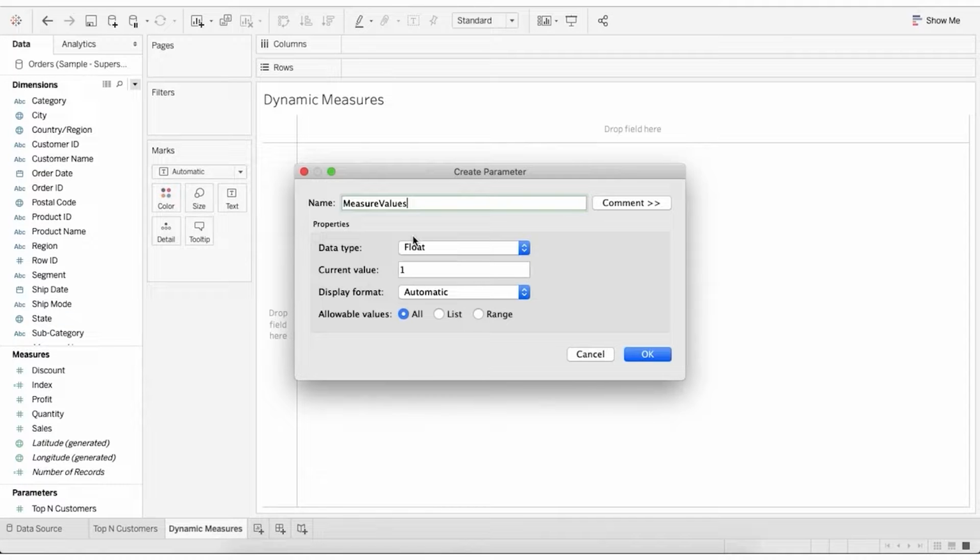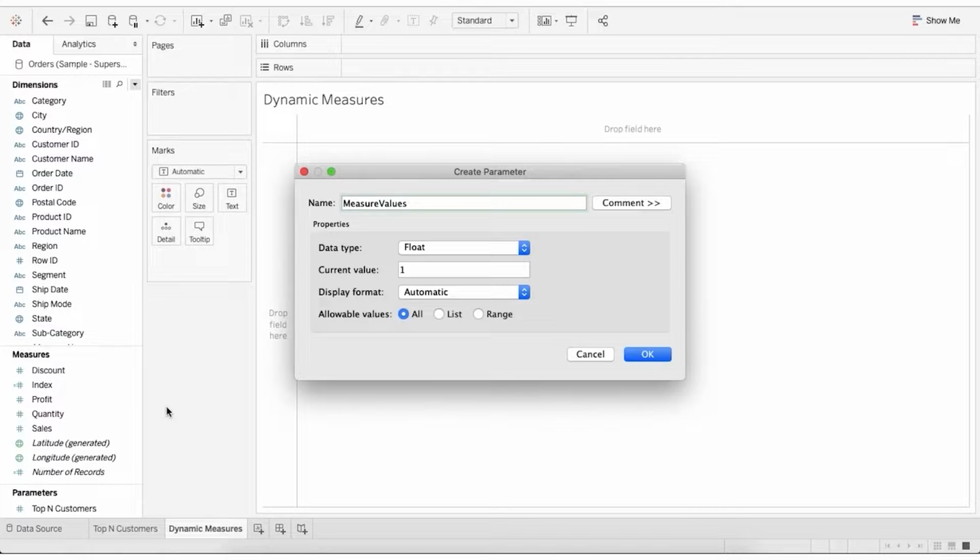What basically I'm looking to do is all the measure values that you see here, discount, profit, quantity, and sales, I'm going to give all of that to the client, to the stakeholder. Whoever is working with this particular visualization can look at these four numbers as and when they want to. That's what I want to do by creating this control, this parameter.